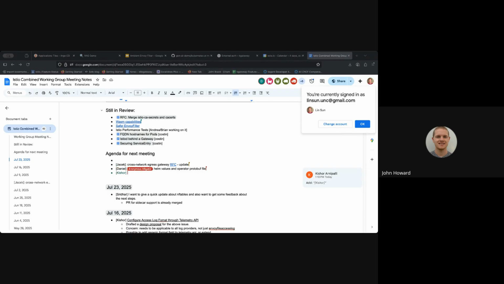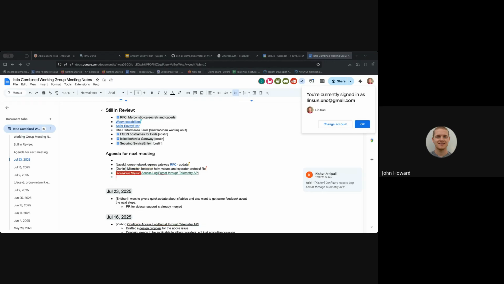Is NF tables experimental in this release, right? Kind of, yeah. It's a new feature. What's it like on the Red Hat side? I know you guys are getting rid of IP tables on Red Hat. Is that a problem today? Are Red Hat users likely to adopt NF tables in 1.27 in the coming months, or do we just need to future-proof for something happening 6 months down the line?